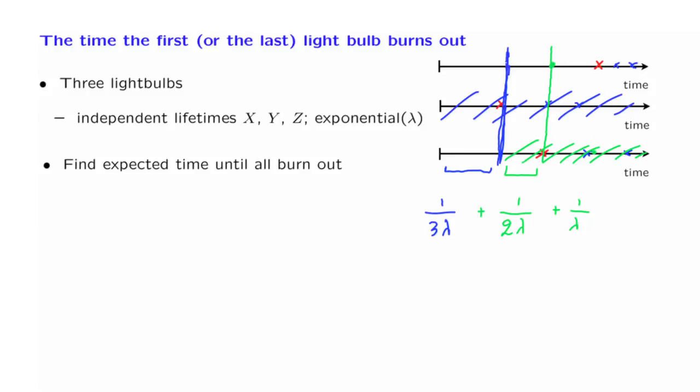This is a problem that would have been quite hard to solve in a more analytical way. We're dealing with a random variable which is now the maximum of x, y, and z, and the distribution of this random variable is not so simple to write down, so that would not be a very good approach for going about this problem. But we managed to find the expected value of this random variable without having to write down its distribution by breaking this random variable into a sum of three particular random variables, each of which had a nice intuitive interpretation, and that was the key to the solution of this problem.